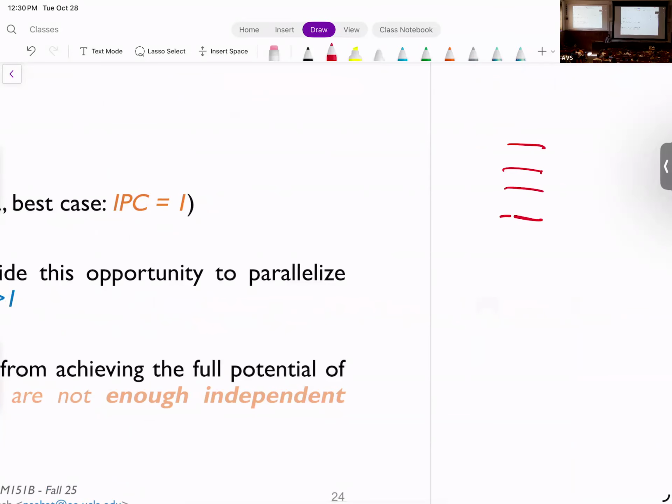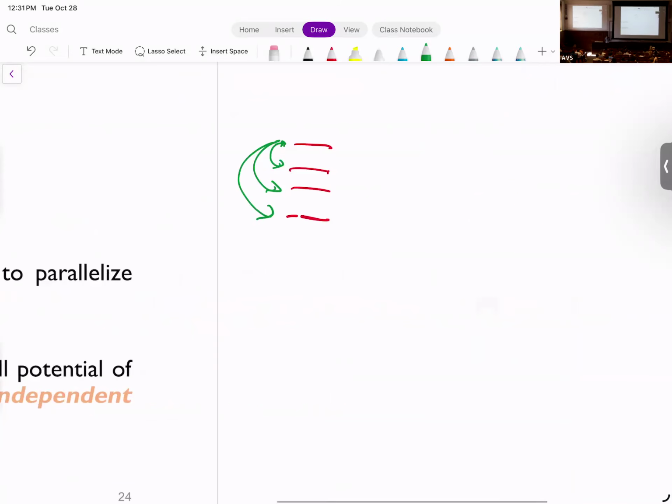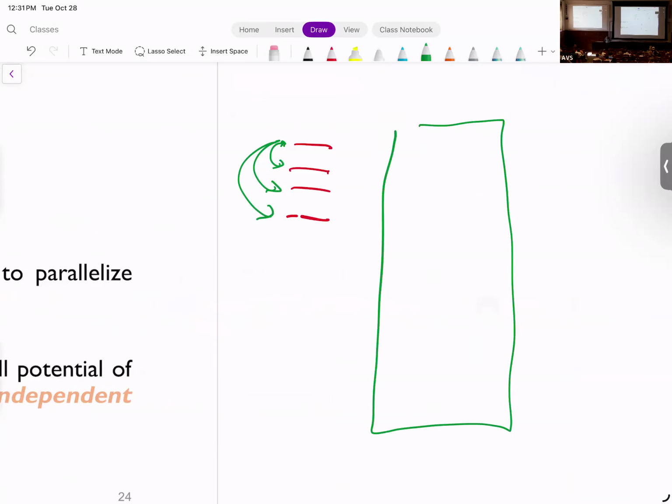So essentially I say that, okay, I need to fetch these 4 instructions, and I need to check, oh, this guy and this guy, this guy and this guy, this guy and this guy, do they have dependencies? Okay. But what if I tell you that you can actually look into a larger window of instructions, and then you can pick whatever 4 instructions that are not dependent on each other.